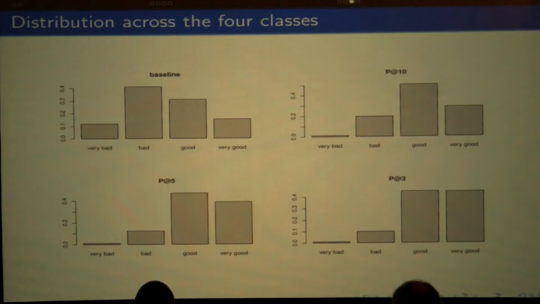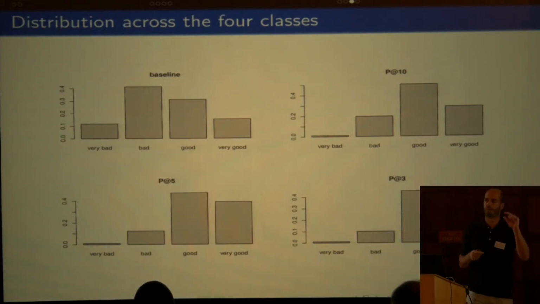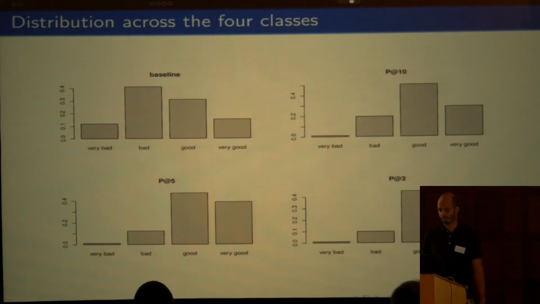And as you shift towards the top of the ranked list, your results improve. This shows that the algorithm managed to put the very good, so the best examples, on the top, which is, again, a good thing. So in the end, we have the same amount of very good and good examples in the top 3 candidates.